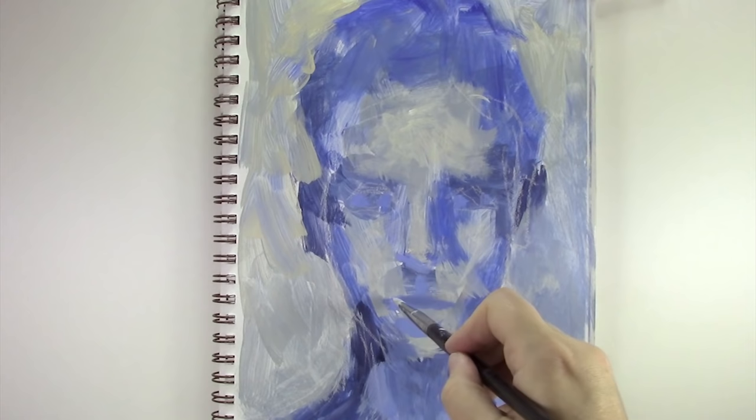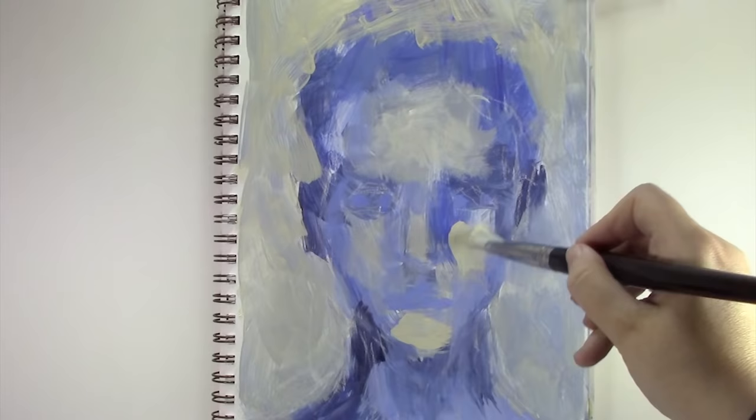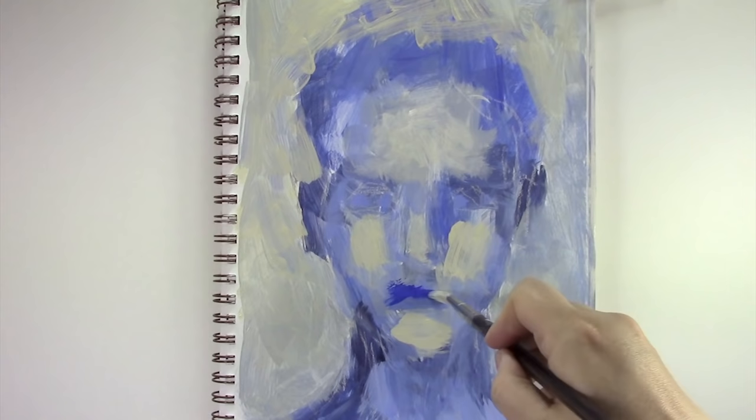I decided that I want to place the mouth a little higher up in the face. That's no problem, I'm just going to paint over it with a darker shade.